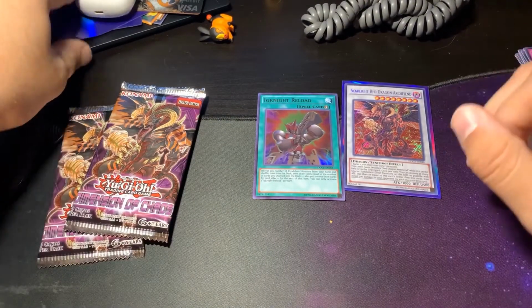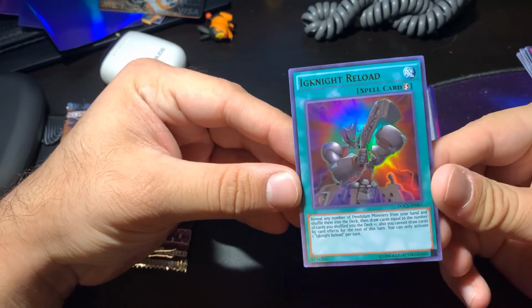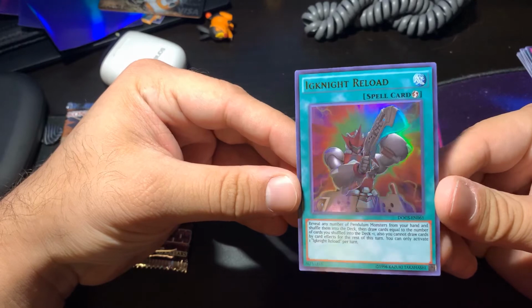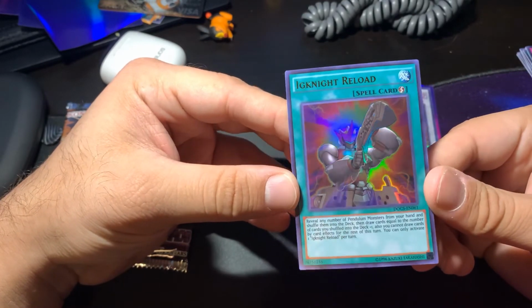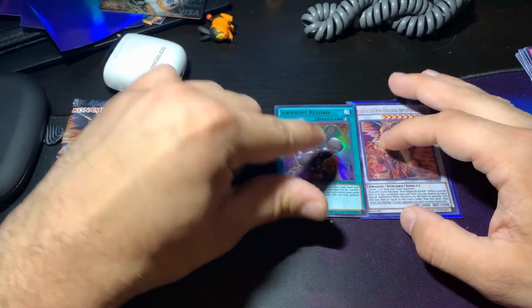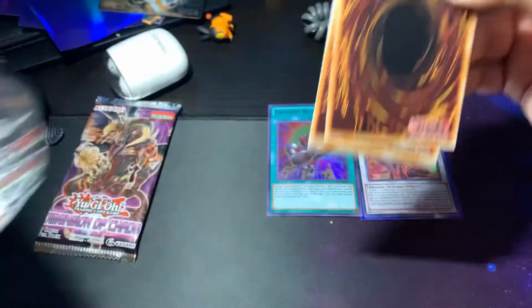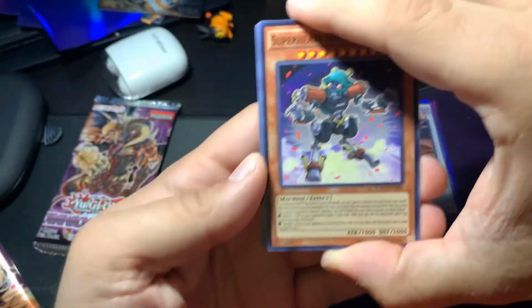So Ignite Reload, really cool card. Definitely one of those cards I think is pretty solid overall. But it does lock you out of drawing the turn you use it. Still, for pendulums, I mean, shuffle any number of pendulums in the deck, draw cards equal to that number +1. It's a +0 itself that doesn't really hinder you, so pendulum strategies can always look to that card as an option. Alright, maybe we've got a shot to get an ultimate rare.